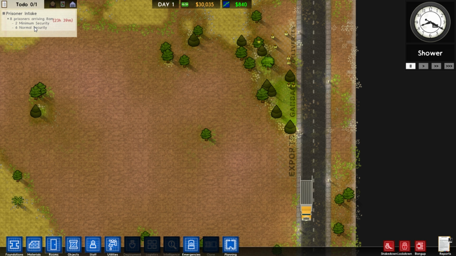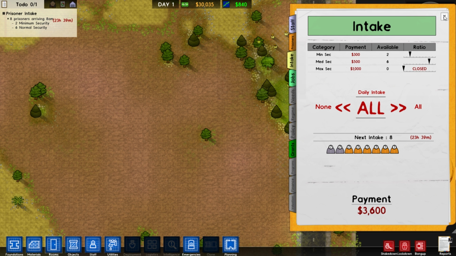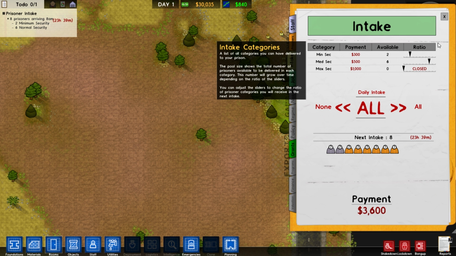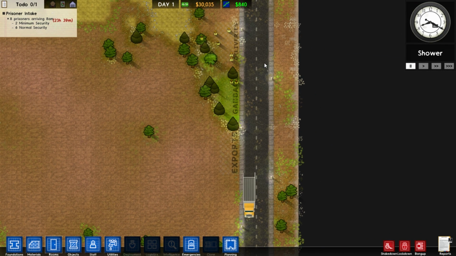We've got a note that our first prisoner intake is going to happen in 24 hours. At 8 a.m. tomorrow, our first prisoners will arrive. There'll be 2 minimum security and 6 normal security prisoners, which right now is all we can take. Those are the only ones available at this time. The game starts you off by default with maximum security turned off, and I think we're going to do that for this prison. I think we'll accept a mix of minimum and medium security prisoners. I think we'll just keep them in one big general population and then try to keep them as happy as possible to minimize the chance that anyone gets killed off.